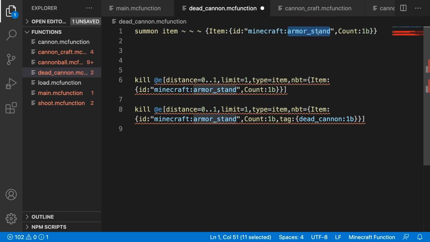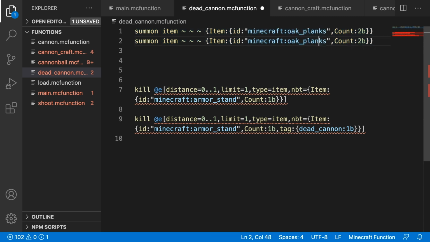I want it to summon oak planks. And I want to summon 3 of them. Actually, I'll go 2 with them. So if it gets destroyed, you lose 1 of each item. So now when it gets destroyed, it should summon oak planks and iron blocks on the ground, and then it should kill off the armor stand drops for both the model and the main armor stand that's actually displaying it.